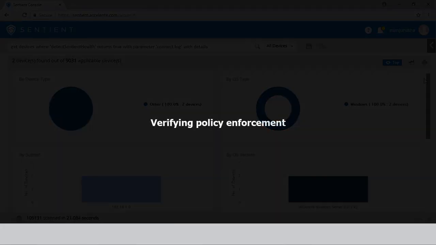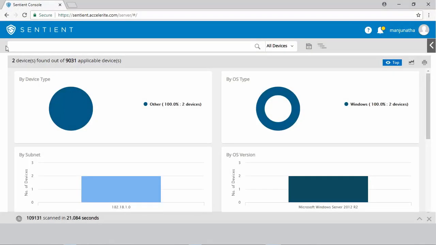Let's take another example of a policy change that we might have done a fortnight ago which required all the endpoints to be rebooted. Now, the systems which fail to be rebooted will continue to be vulnerable. The IT administrator can create a script to detect reboot status that accepts the number of days as an argument to find out whether the endpoint has been rebooted in those many days.